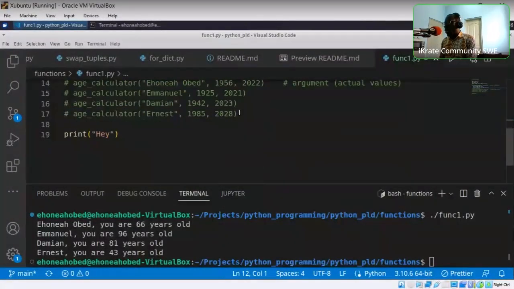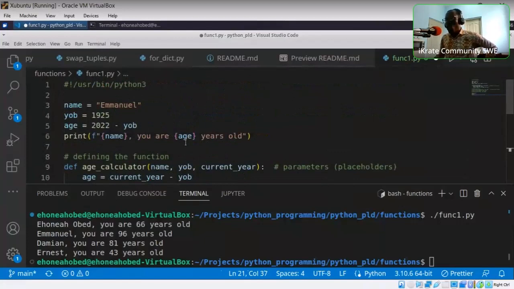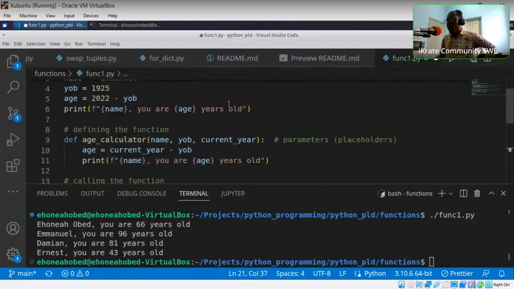Let me call this particular one after this hey, print an empty line, then hey, print this. So if you didn't know, you would have expected that right after this particular one that we are printing, we should come and execute the function.